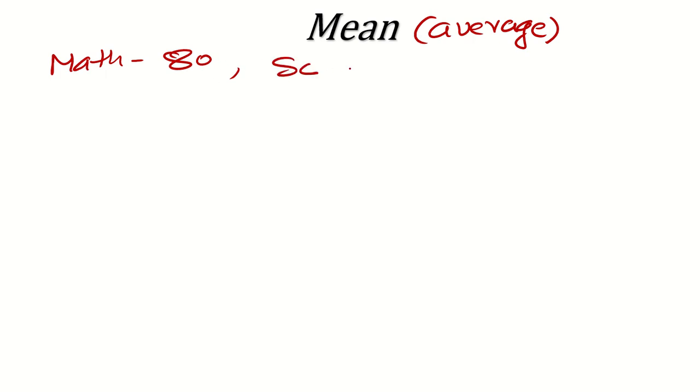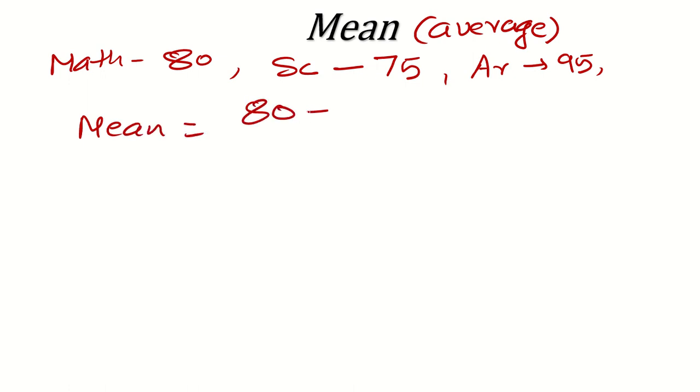Now what's next we have, something really calculative here: mean or average. This is something we want to study in detail. So mean or average, for example: in the last exam, suppose in the term 2 exam you scored 80 marks out of 100 in math. In science you scored 75 marks. In Arabic you scored 95 marks. Let's talk about 3 subjects only. So what is your average or your mean marks? How will you find it?